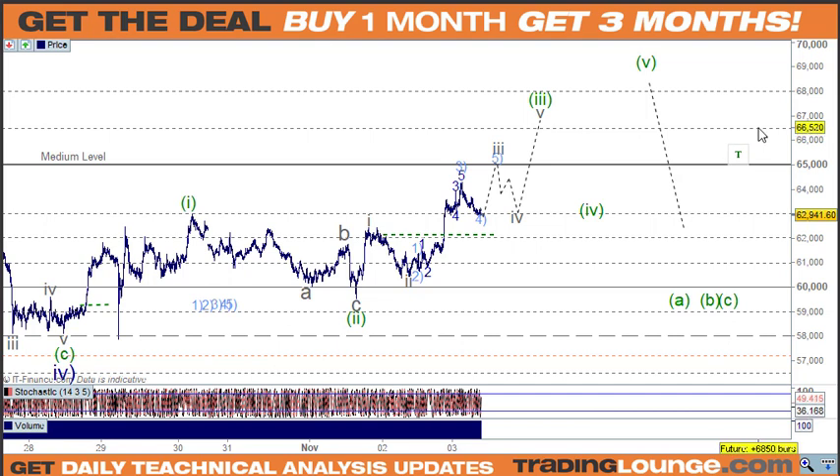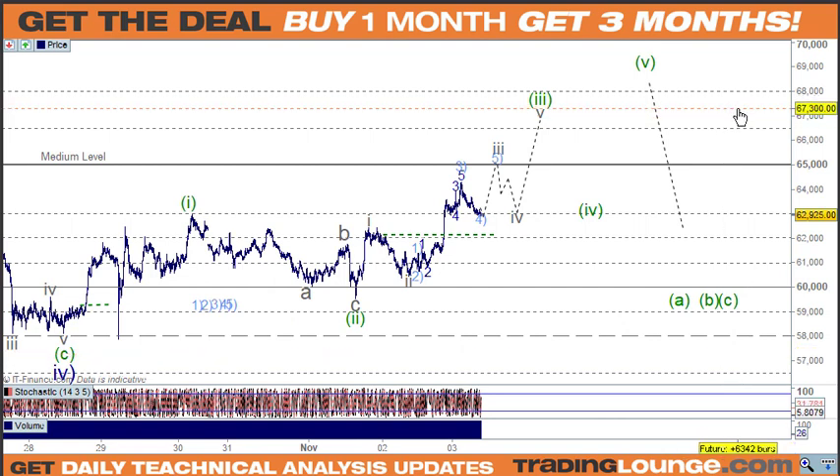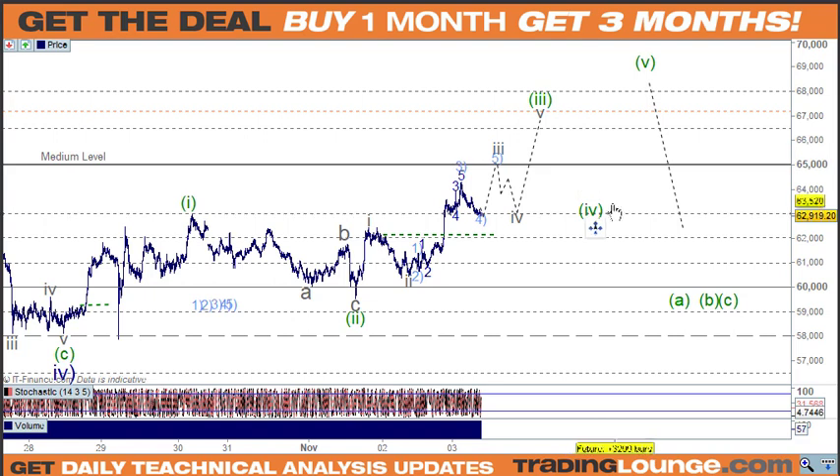The 65k is a medium level, and the 66,500 is the next key number in here. 66 is important and 67 is important — they create tops and bottoms — but the balance point between them is 66,500. You can also use that as the lower end of group two, and then the 67,200 would be the other point within that — so 66,500, 67,200, and 68k make up group two. We'll get wave 3 in there somewhere, then come back for wave 4, and then wave 5 up — and then our larger correction.